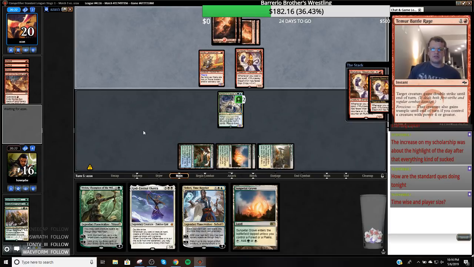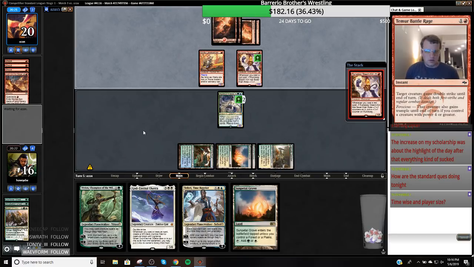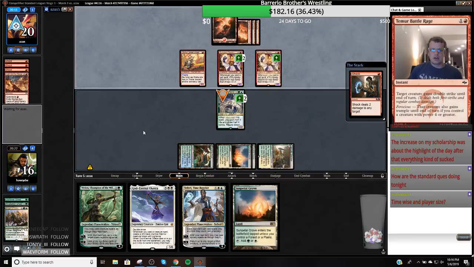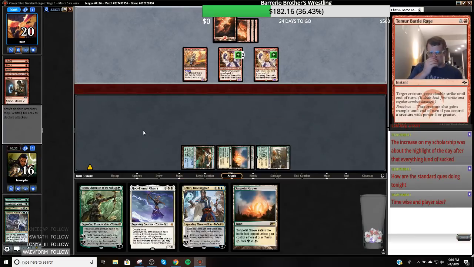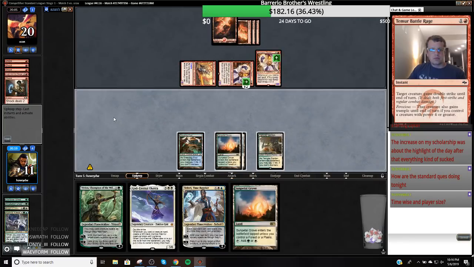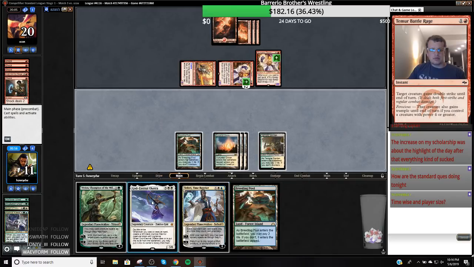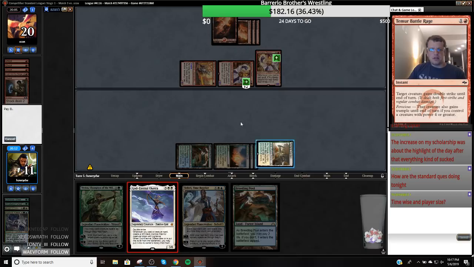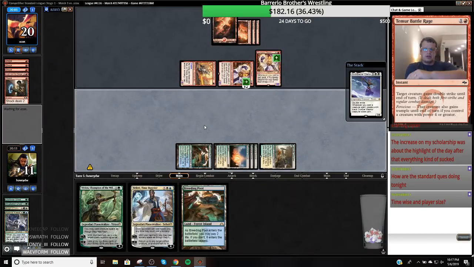We are at 16. Deputy would be nice. My opponent doesn't have anything. Okay, yeah, we get shocked. All right, now let's just play the Oketra, because it's the biggest thing on the battlefield. It's going to be really hard for my opponent to get through this.